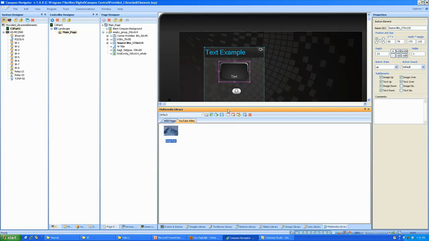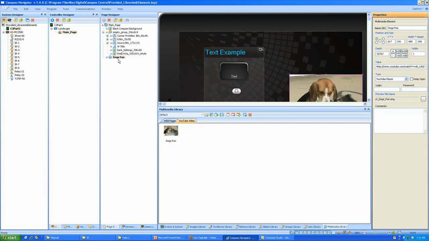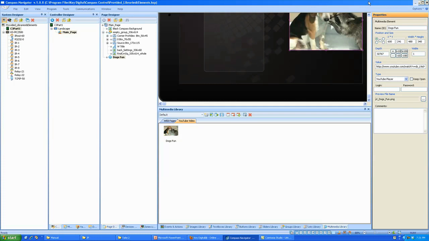But really, what's going to determine what you're viewing, as we look at the multimedia item, is actually this here, the value. This is the URL, the web page. And anything that's HTTP based we can use, IP cameras as well, but not Flash, not Adobe Flash, as you know. That doesn't really translate too well when you're working with an iOS type device, but we could apply the sizing, the positioning. I see that I'm hanging over to the right there just slightly, so let's move that over to the left a little bit to compensate. There we are. And now it doesn't really look to be hanging over the ledge of that panel any further. Okay.